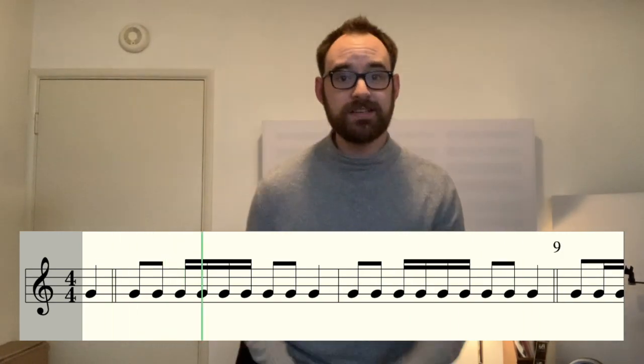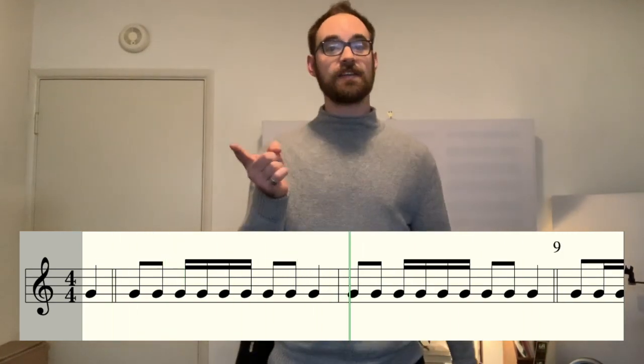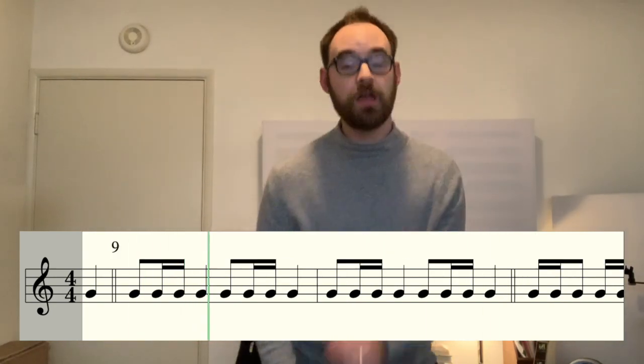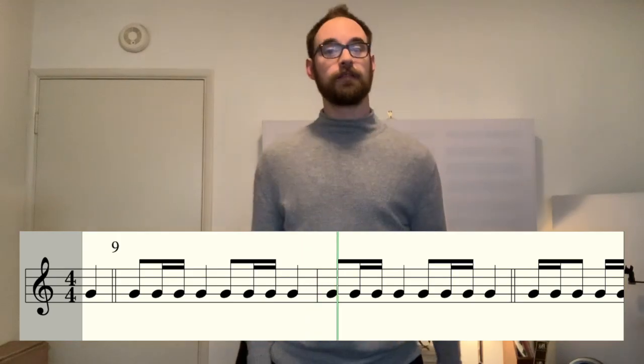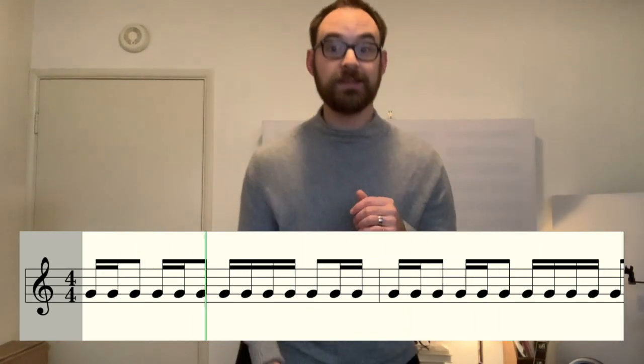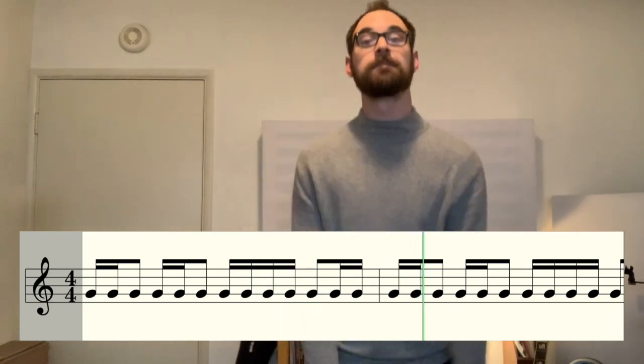Ti ti tiki tiki ti ti ta. Ti ti tiki tiki ti ti ta. Grasshopper ta, grasshopper ta, grasshopper ta, grasshopper ta. Cinnamon, cinnamon, tiki tiki grasshopper.